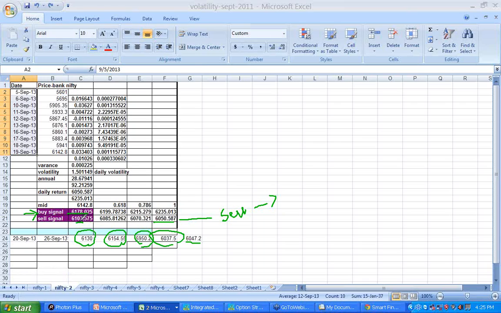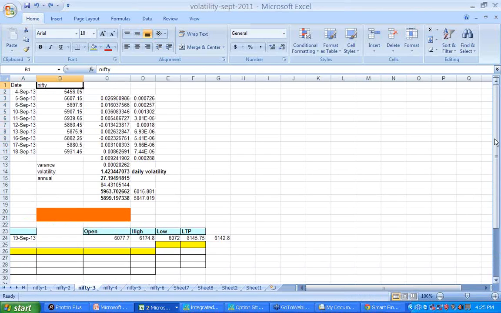Neither in the buy signal above nor the sell signal below. In between, after the opening, only this price point of 56108 would have come, and you have achieved this much. Now let us move to the other day. So on the sell side you achieved all.